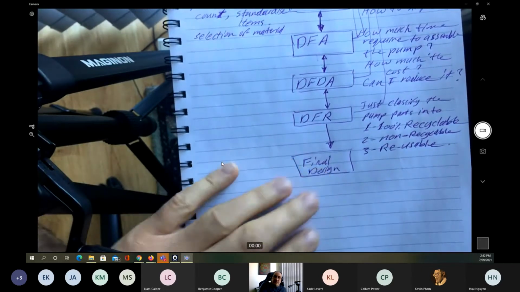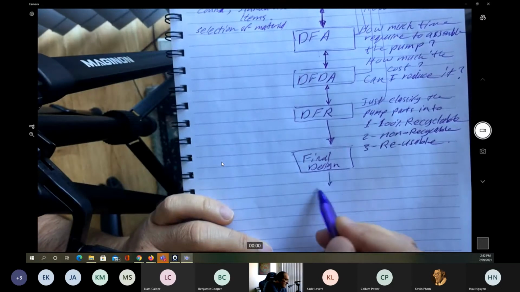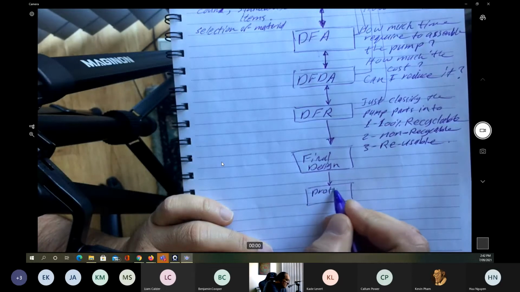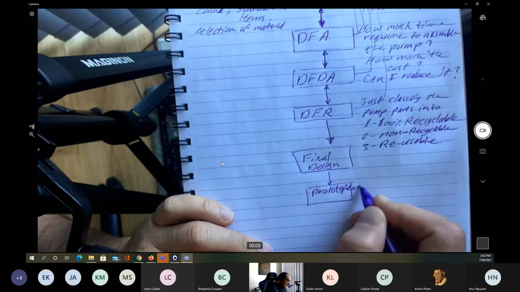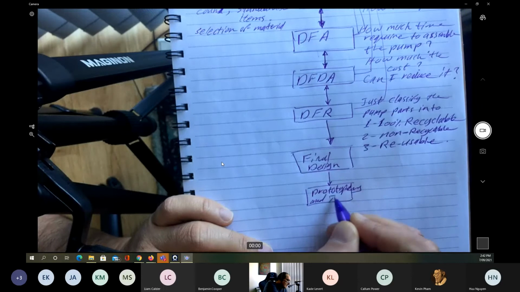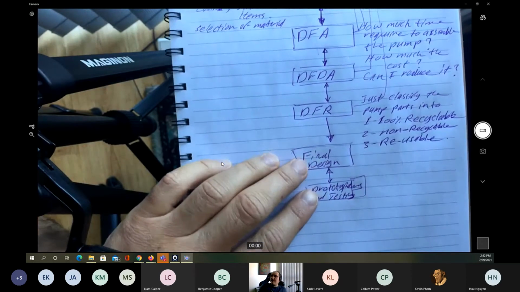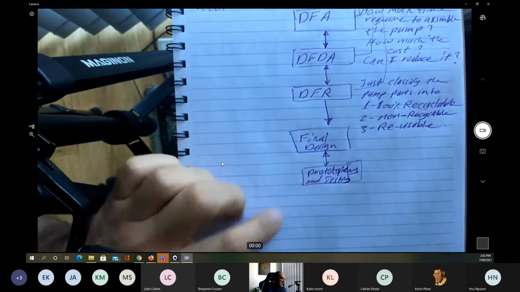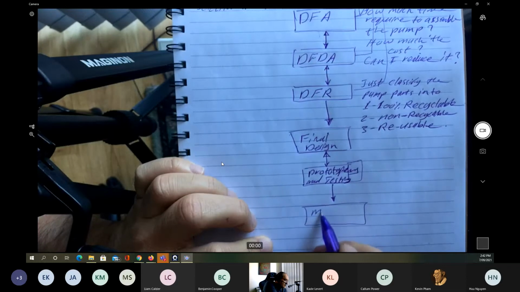And the final design, usually in real life, we're going to make a prototype, and testing. Again, the prototyping and testing can go forward and backward to the final design because we need to modify something like the dimensions and tolerances. Make the prototype and the testing. If it passes, we do the manufacturing process.